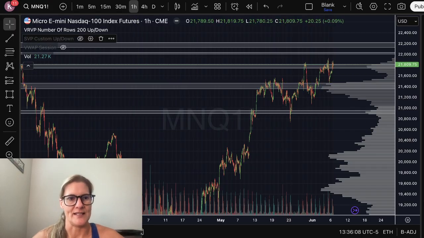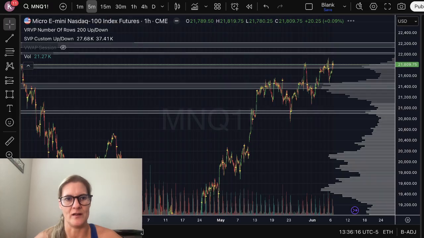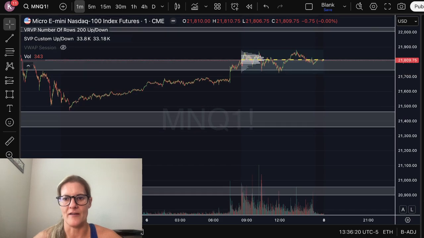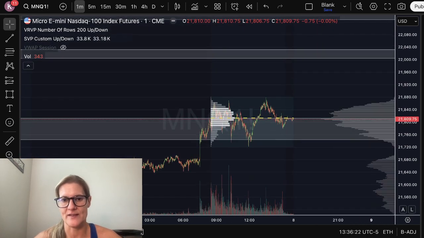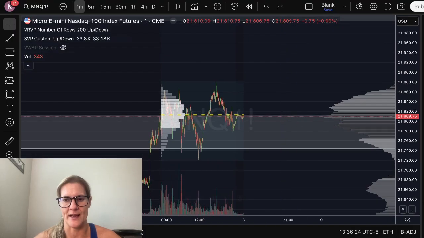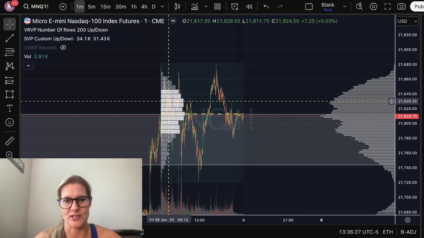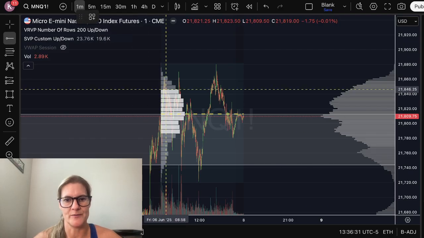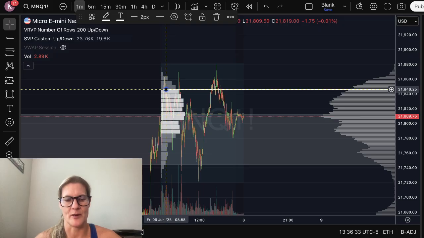The other thing I do is the session volume profile. So I do this every day, not just on the weekends, but I go down to the 1 minute chart and I will mark off yesterday's, the previous day. So in this case, it'll be Friday, the previous session's volume area high. So I have my horizontal ray tool, mark a line at the volume area high.